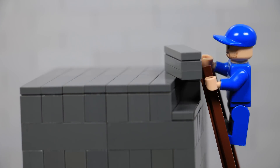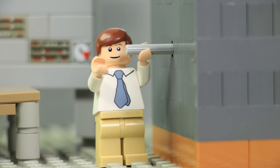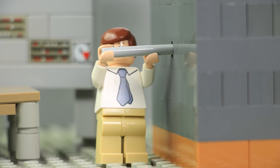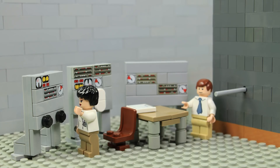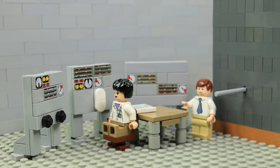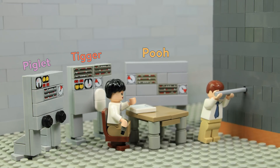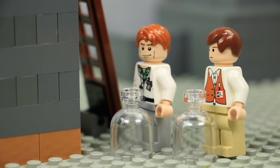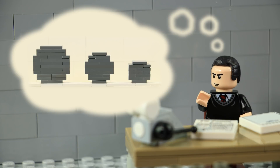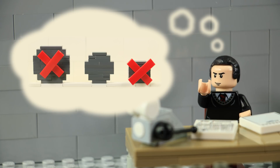First, they built a rectangular pile, then they ran an experiment. One scientist slowly pulled control rods out of the pile, which allowed the nuclear reaction to proceed. Another monitored the reaction on instruments, nicknamed after Winnie the Pooh characters. Other scientists stood by with containers of cadmium nitride in case of an emergency. The measurements from this experiment helped Fermi conclude that the final reactor needed to be a rough sphere with a diameter of about 25 feet.